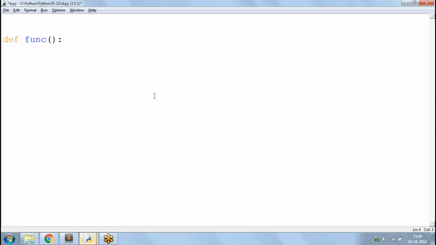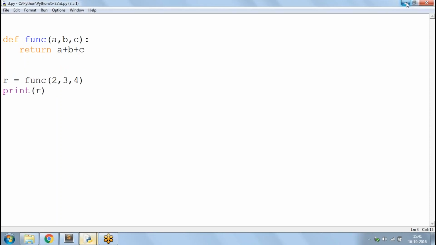Generally, let's say I want to add three numbers. How will I do that? func of 2, 3, 4. This is my result and I'll print my R. In this, I have to receive all of them. There's no type, so I can receive it like A, B, C, and return the sum of A plus B plus C. This is how it should work.